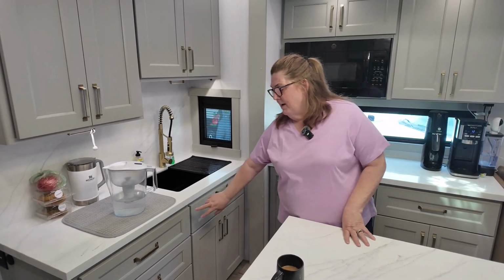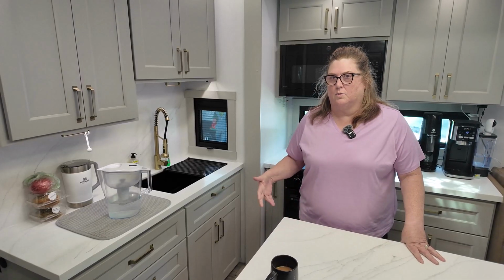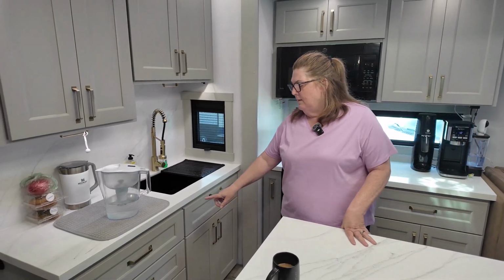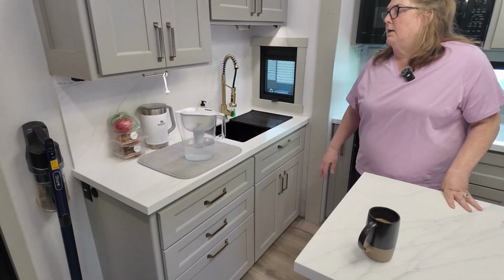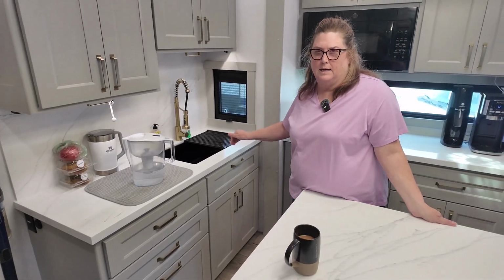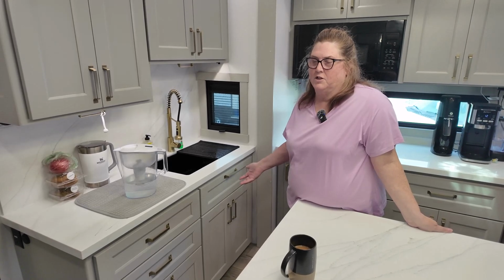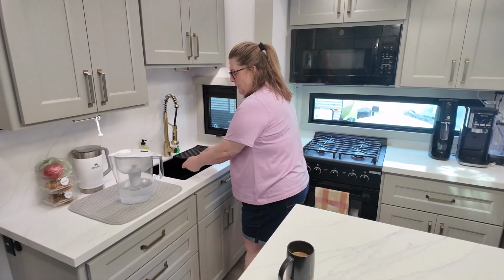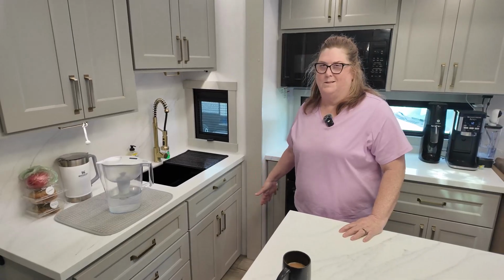Like I said, these will be coming out pretty rapidly once the house sells, and we'll be putting in a single drawer dishwasher. You have two choices when you're putting a dishwasher into one of these units. One is to remove either these top drawers or the bottom drawers and put it to the left of your sink. The other option is to put an Edge Star dishwasher underneath your sink. And to me, that's just not efficient use of the space because when I'm rinsing my dishes here, I don't want to have to lean down below me to get into the cabinet to load dishes.